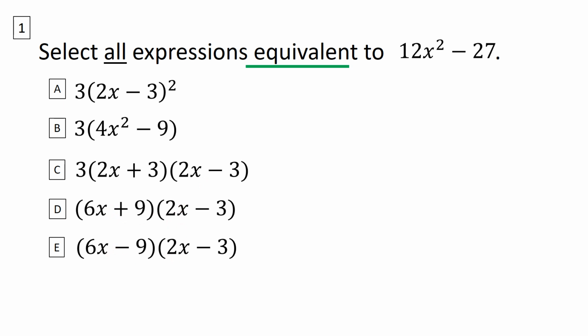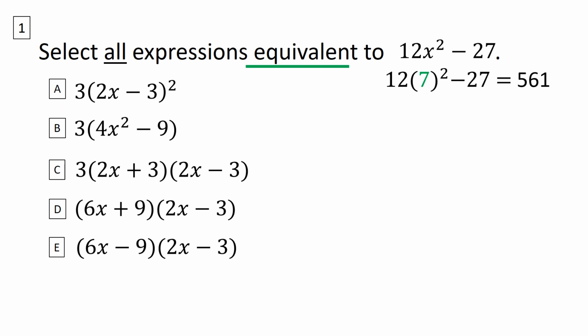Now, not every number to plug in is created equal. You don't want to plug in 0. You get too many false positives out of that. Same with 1, same with 2. The smallest number I would plug in is 3, but 7 is my favorite number to plug in. So let's try that. Let's plug in 7 to that 12x squared minus 27. So 12 times 7 squared. 7 squared is 49. Times 12 and then minus 27. Probably just shove that in our calculator and it's going to give us 561.